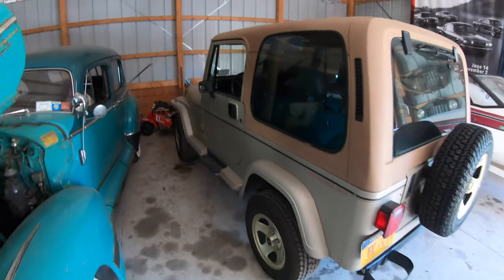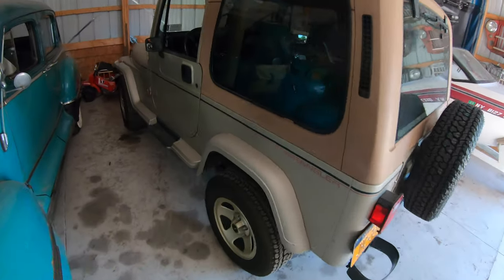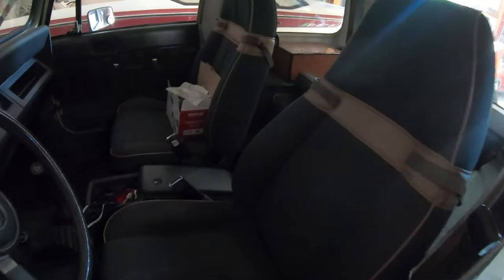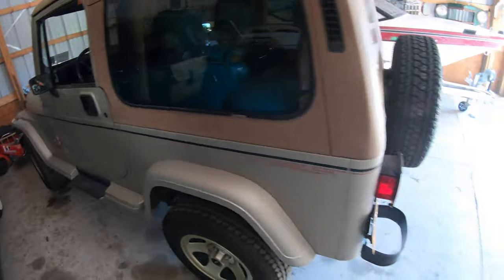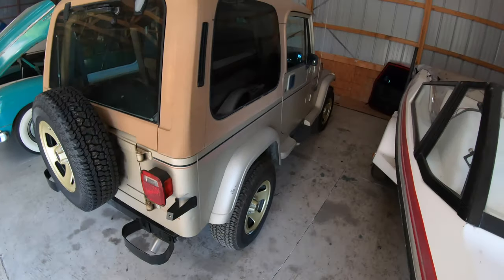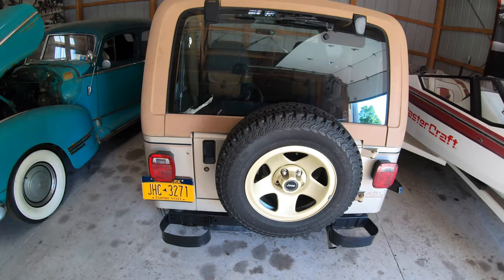This one here is like every person that loves Jurassic Park's dream Jeep to find. It's a very clean, original 92 Jeep YJ. It's got the 4.0 liter inline-six with a five-speed manual trans, and it is an actual Sahara. I did a ton of work on the underside — everything has been repainted and cleaned, all new brakes, new exhaust, repainted wheels, did the tires. I really wanted to preserve this because these things are getting impossible to find in the Northeast; the frames are always bad. This one's clean and original, from down south.